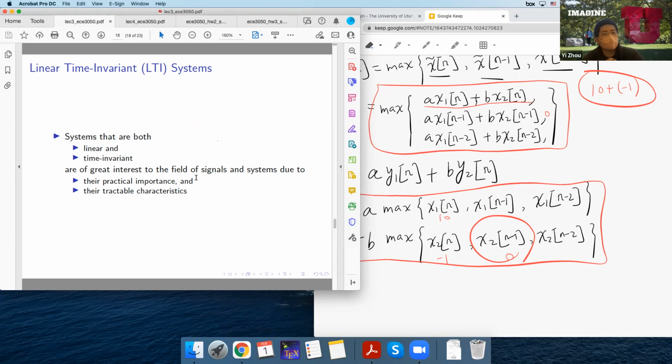So this is the most important type of system that we will discuss in this course, because first of all, they are relatively simple to understand and analyze, and more importantly, in many practical applications, we will see a lot of examples later, their system equation actually corresponds to an LTI system. So this system can be understood in a comprehensive and complete way by leveraging all the mathematical concepts that we have introduced so far.